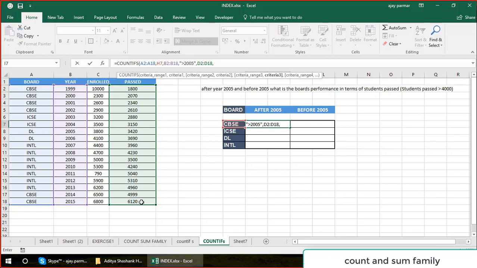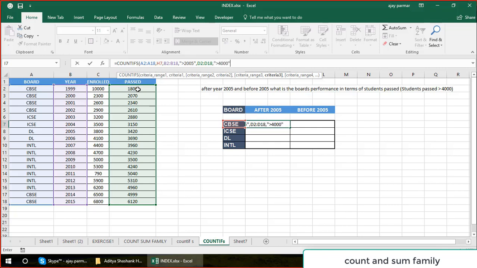So we are not considering those boards where the student pass number is less than 4,000, because we think that's not really a good number. We want to see the performance. That's why in the D2 to D18, we further write here greater than 4,000.